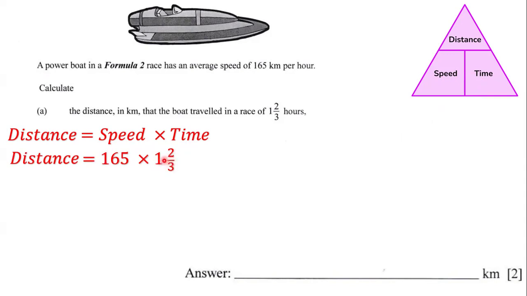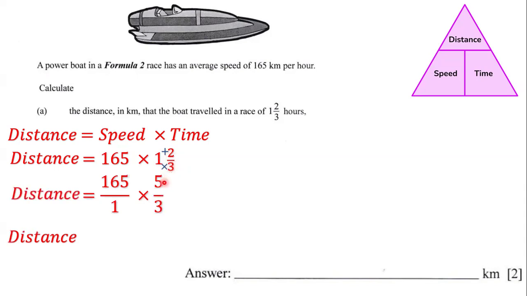We're going to convert this mixed number into an improper fraction. And so we're going to say 1 times 3, and we're going to add that answer to 2. So 1 times 3 is 3, and 3 plus 2 is going to be 5. And so we keep the denominator. So again, the first thing we do is convert this mixed number into an improper fraction. 1 times 3 is going to give us 3, and then we add 2, and that's going to give us 5, and so we have 5/3.